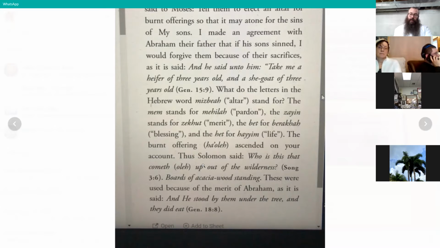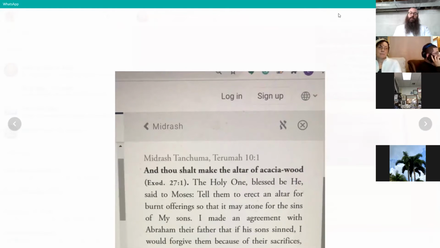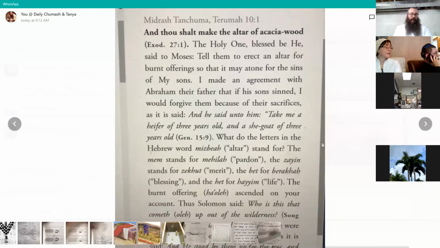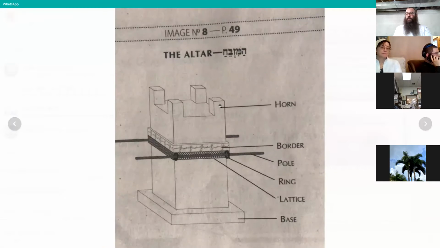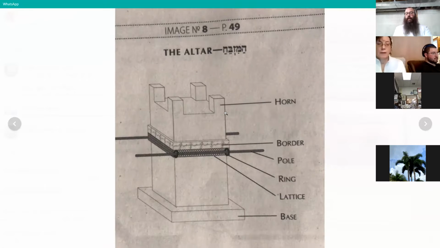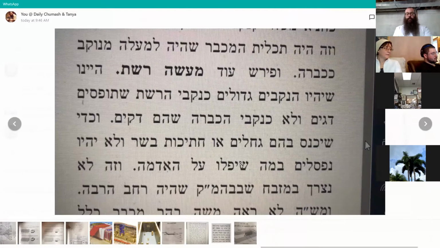So the burnt offerings ascend on this account, and that's why this is the piece of furniture which we're discussing today in our class. Very interesting. This is just to add some significance to our lesson today, that we're going to build a mizbeach, an altar. Hashem promised Avram that the Jewish people will need forgiveness, and Hashem will forgive them on the mizbeach, and that's why part of the temple furniture is this important item.